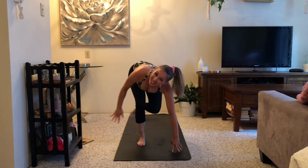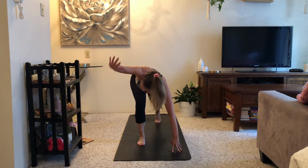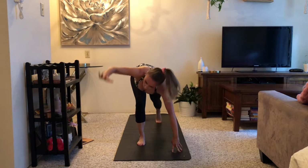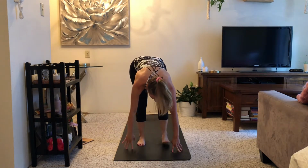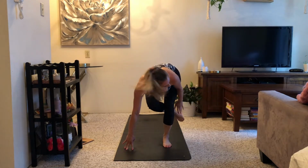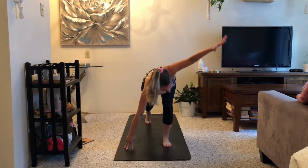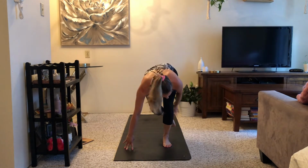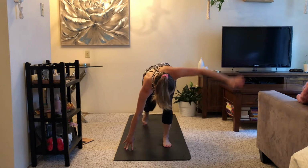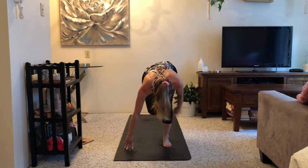10 more seconds on this side. Last time you're doing this one. And we're going to switch sides. Right here. Step back and up. Try to keep your weight on that front leg so you're not moving backwards and forwards. Whoop. Sometimes I miss my foot. That's okay.